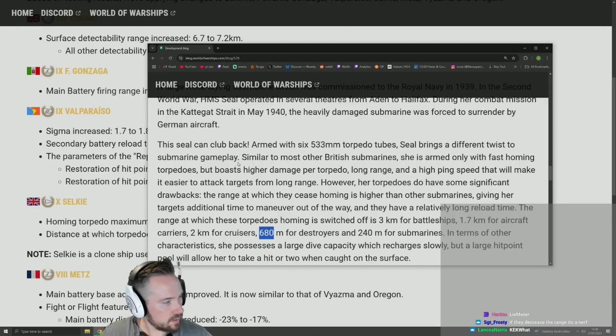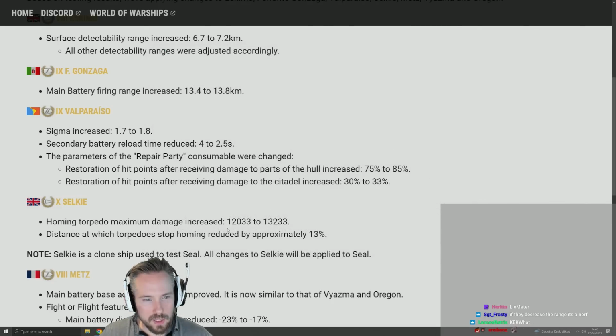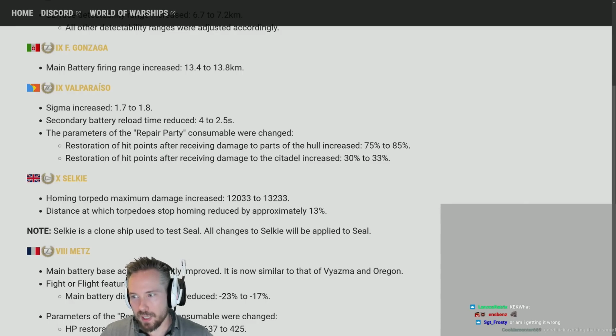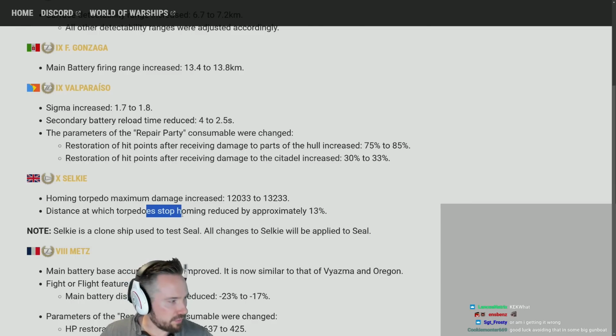Yeah. So now it's, instead of 680 meters, it's 590 meters. If they decrease the range, it's a nerf. No, it's the distance at which the torpedoes stop homing. Look, they're intentionally making it convoluted. But this is a buff. This is a buff.